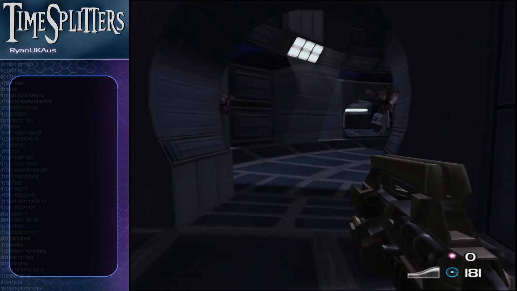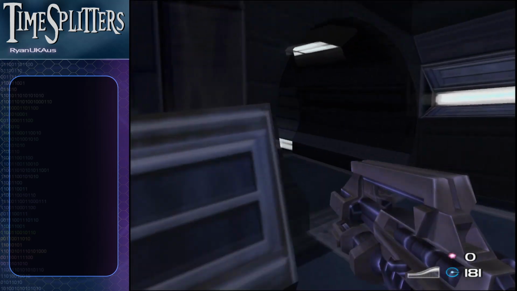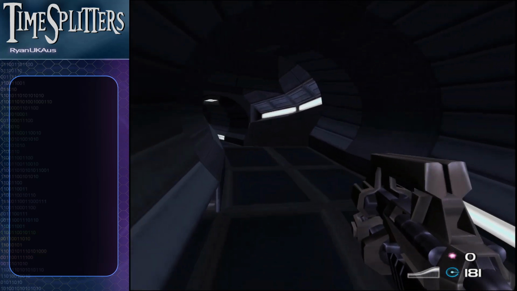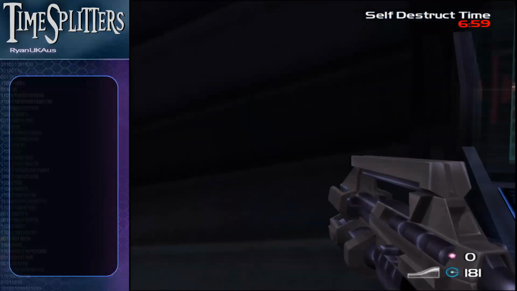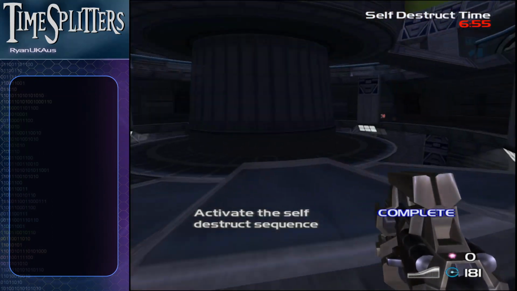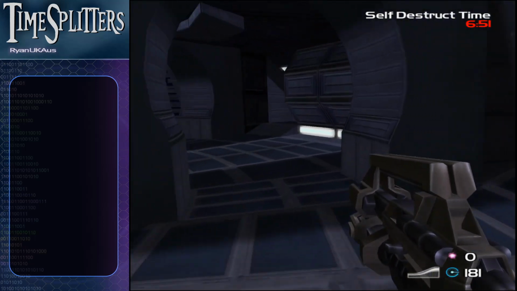What am I doing? Actually, the golems at the end of Aztec, they were a little bit different, weren't they? Because I thought they spawned in, because trapping that one in the door seemed a bit different. Confirmed. Self-destruct sequence in progress.